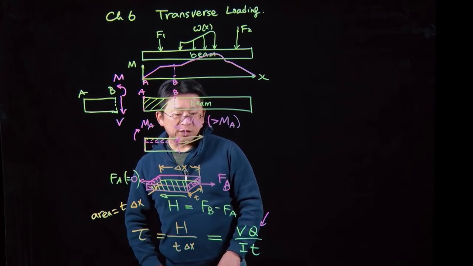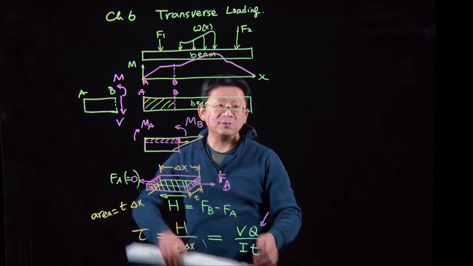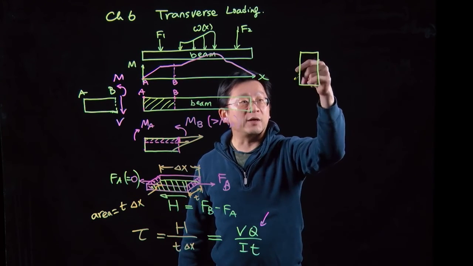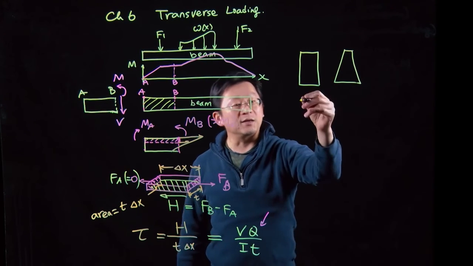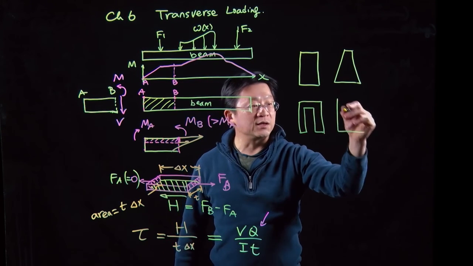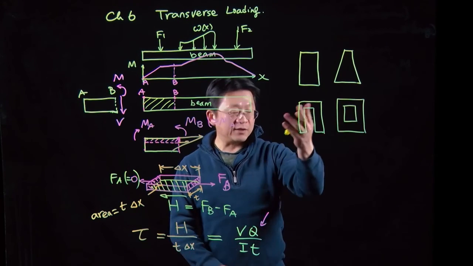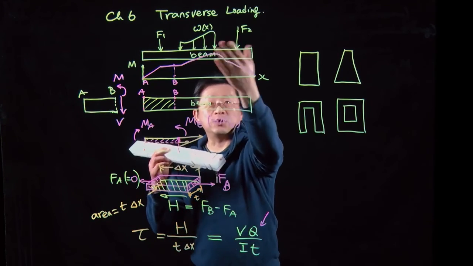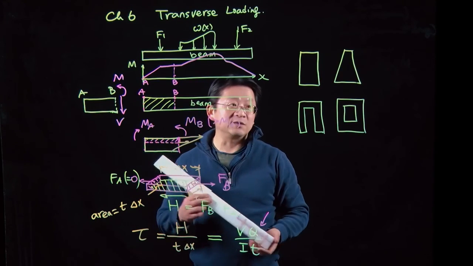Under these situations, in our practice, we're going to apply the equation to beams of different cross-sections. The section can be a regular rectangular cross-section, or a trapezoidal cross-section. Even the section we consider could be like this shape, or the section could be hollow, which we call a box beam. So there are many types of beams under this loading, and we're going to practice on each of these sections how to utilize this equation.